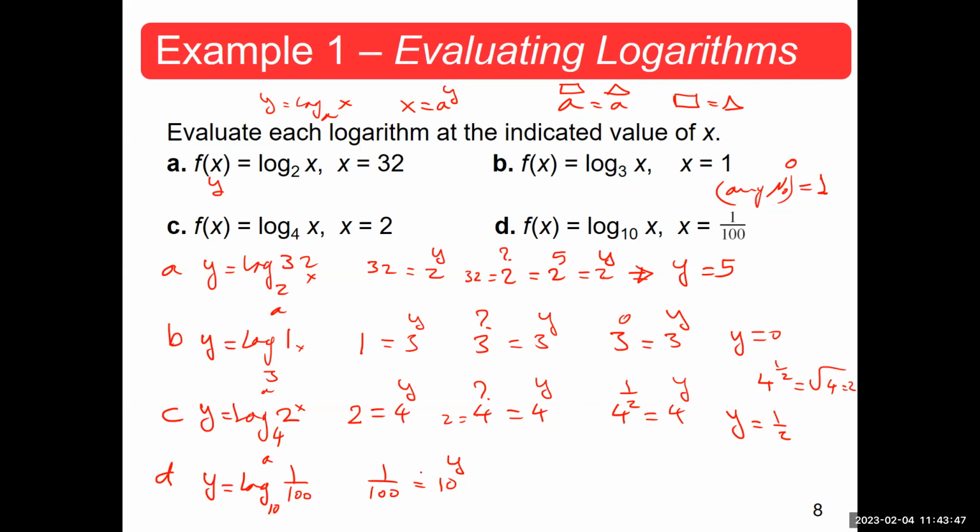This problem here, you kind of have to use common sense. You can see some relation between 10 and 100. Can I rewrite this one as 10 to power 2? Because 10 to power 2 is 100. Now I can take this one to the top, it becomes negative: 10 to power negative 2 equals 10 to power y, then y equals negative 2. We solve the problem. So each problem has a different flavor.